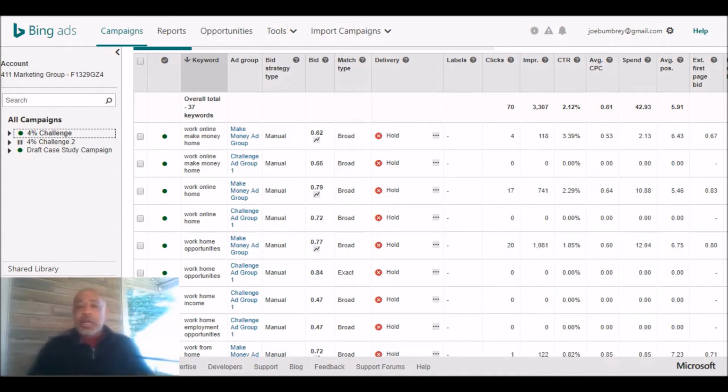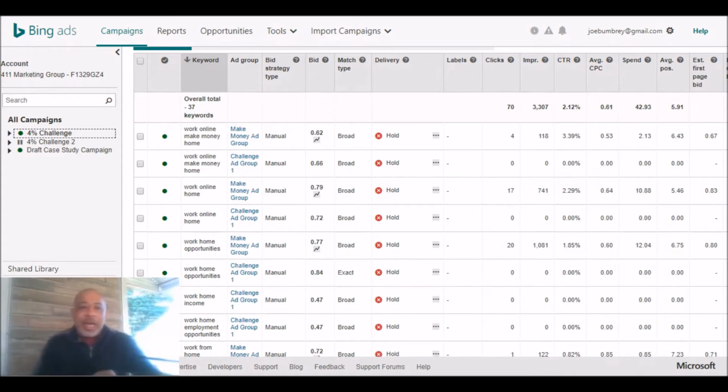So when you start looking at these different keywords, and let's just look at what I've got right here, I've got some keywords that are getting me clicks and some that are not producing at all, like this one right here. The reason that's not performing in this particular data is because I turned it off.